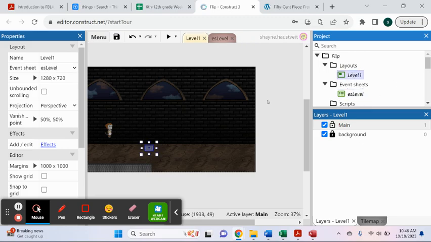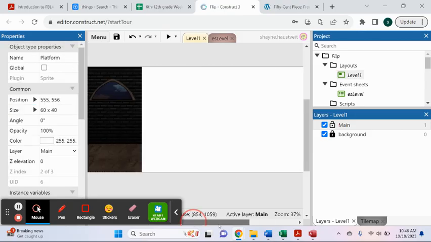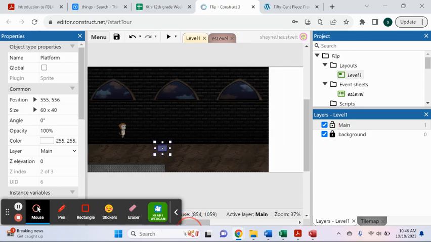Now, in order to create a larger area for our gameplay design, we're going to select level 1 and change it. Instead of 1280 by 720, we are going to change to 2400.